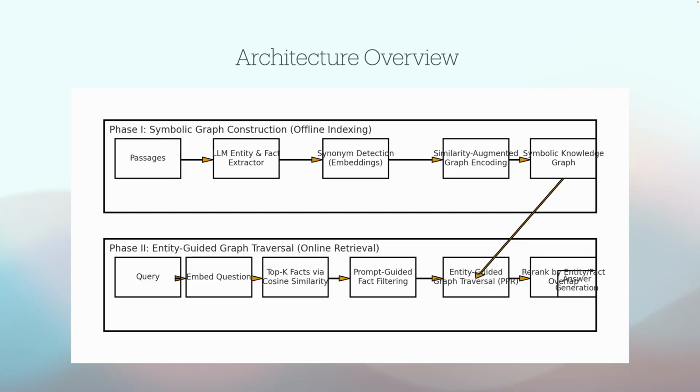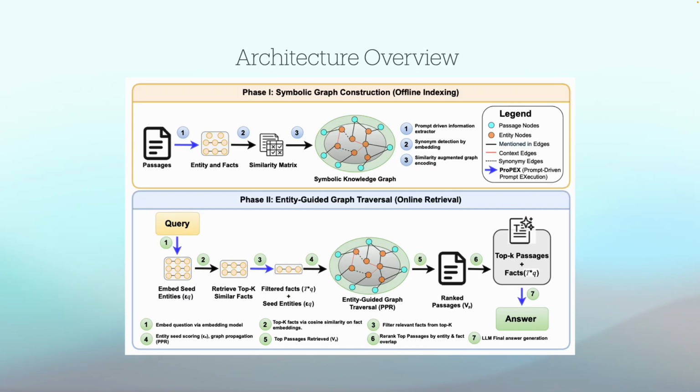The legend clarifies node types, edge types, and where PROPEX policies act, specifically at the filter and the seed steps. The separation of concerns is important here, like what governs what. The prompts govern the behavior, the graph structures hold the knowledge, and the PPR searches efficiently. This is something that I generated, and this is something that was already there in the research paper that we have used. So if you see, this is more clear.